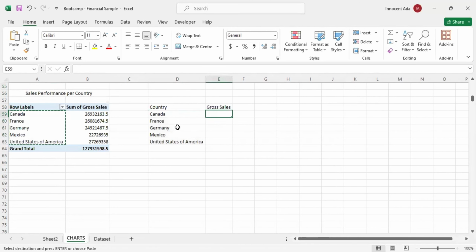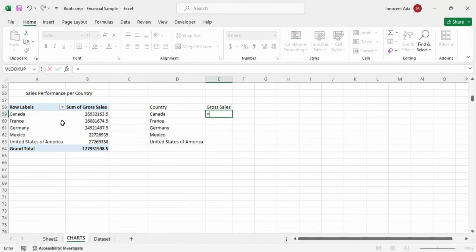So these are labels and basically remain so. But the values where we need to really be dynamic about is the sum here, right? Okay. So how do we clone this? The get pivot data function is very simple. It's just by means of saying equal to, coming to copy the corresponding gross sales of Canada.